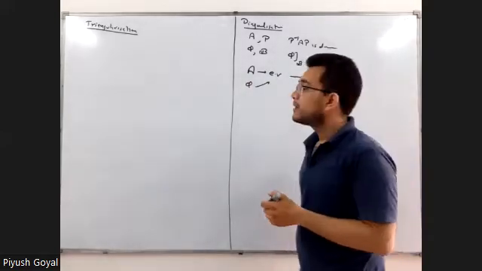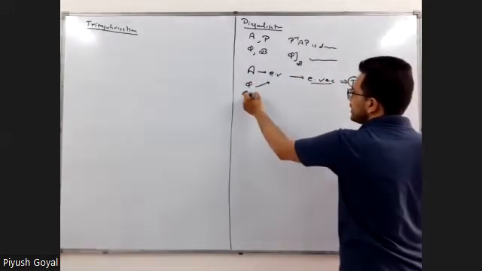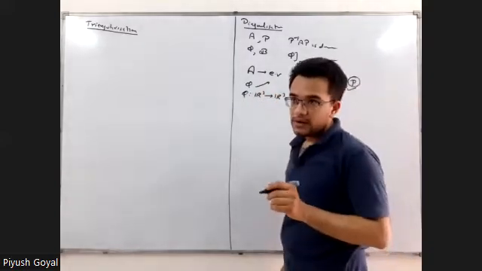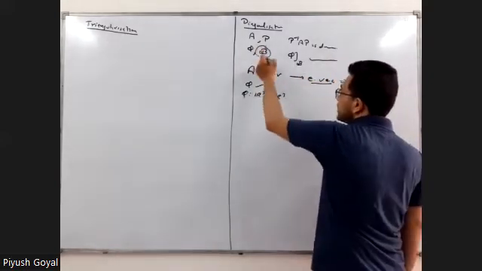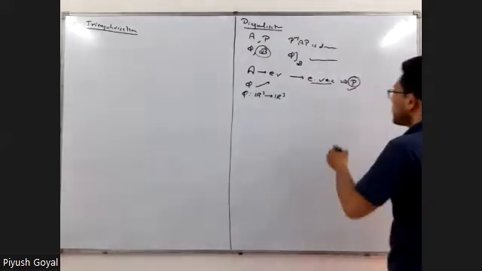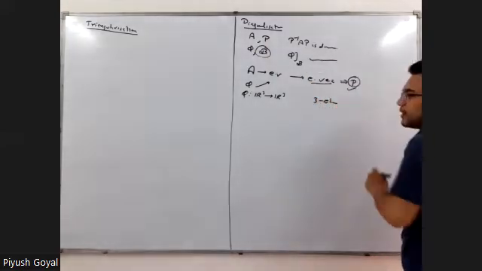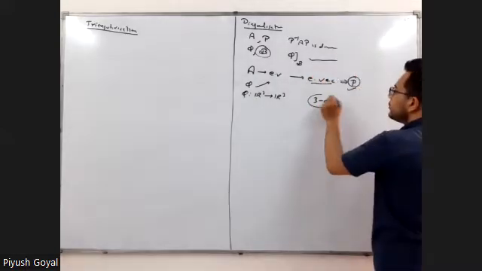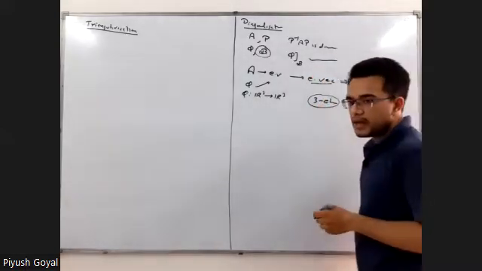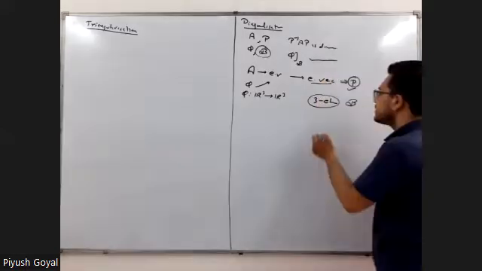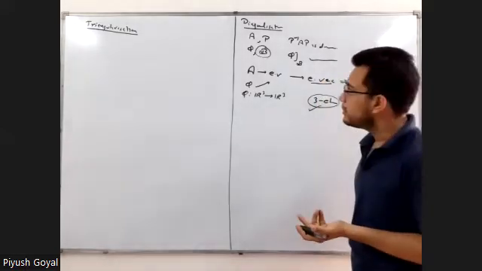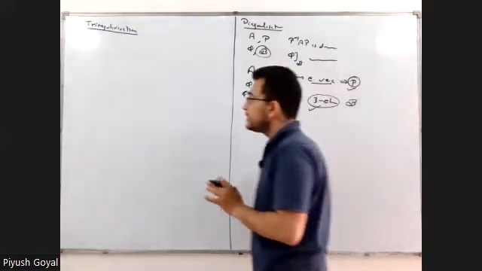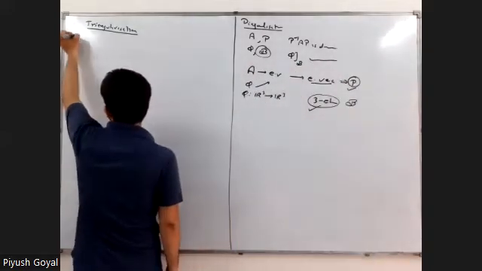For example, if phi is from R cube to R cube, according to the definition we need a basis of R cube, and a basis of R cube contains three elements. Now, if you have three eigenvectors, only then you will be able to make the basis. And if you have fewer than three eigenvectors, then obviously the basis will not be made, and you say that this phi is not diagonalizable.